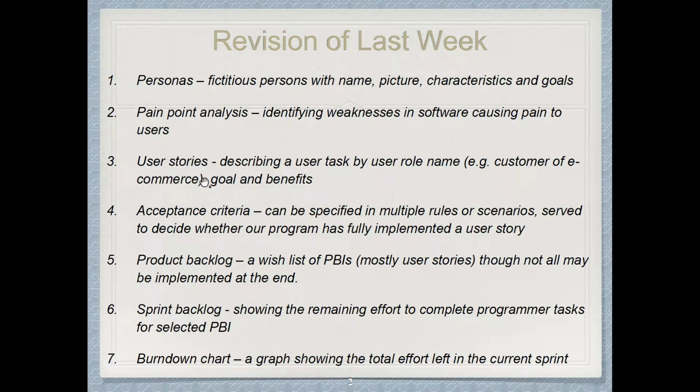And for each user story, there should be a goal and at least one benefit. Okay, so this is what user stories would try to capture. But user stories are very brief. We only do it in one sentence. So it doesn't have enough information. So for each user story, we will write a number of acceptance criteria to list things perhaps point by point.